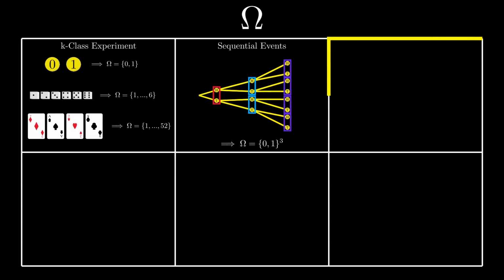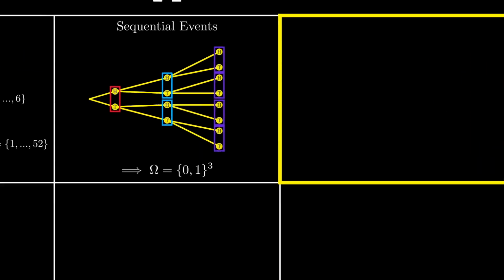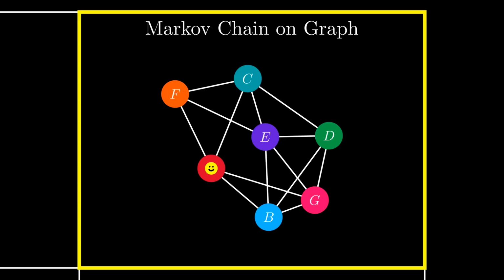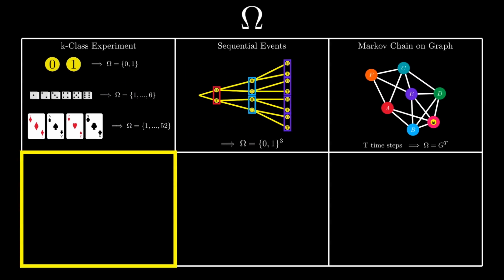After having seen this simple sequential experiment, it's probably easier to see how we would model a Markov chain on a given graph, which can serve as a model for a whole variety of experiments, most prominently how a user would traverse through the internet. In this case, in each unit of time, the user can possibly be at any of the nodes of G. That is, in each unit of time you have to represent the whole graph G, such that if you run this experiment for capital T time steps, you would have to model the sample space Ω as the T-fold product space of G.